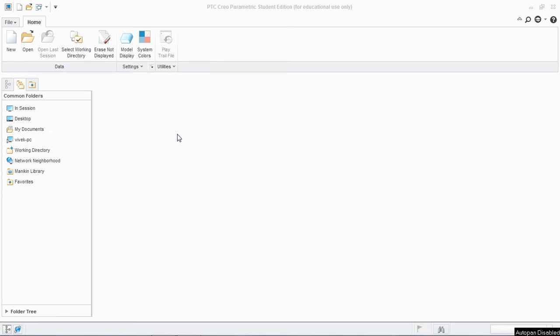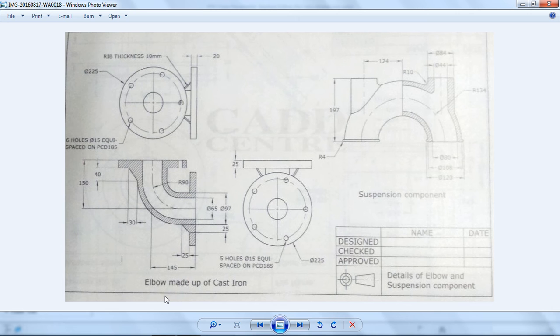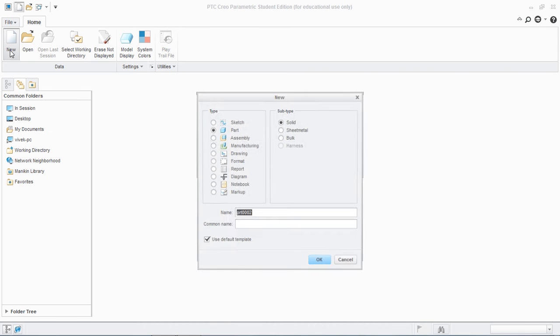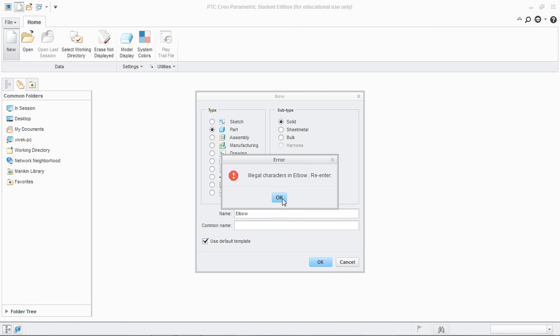Okay guys, I'm back with a new tutorial on how to model an elbow made of cast iron in PTC Creo Parametric 3. So let's get started. We open a new file and give it the name elbow.